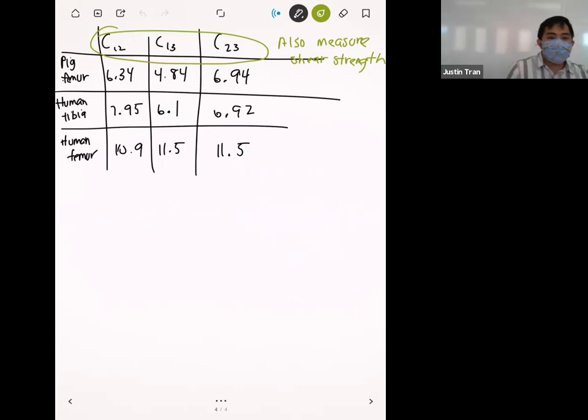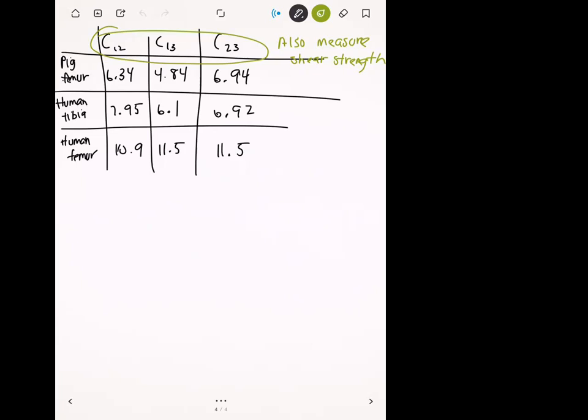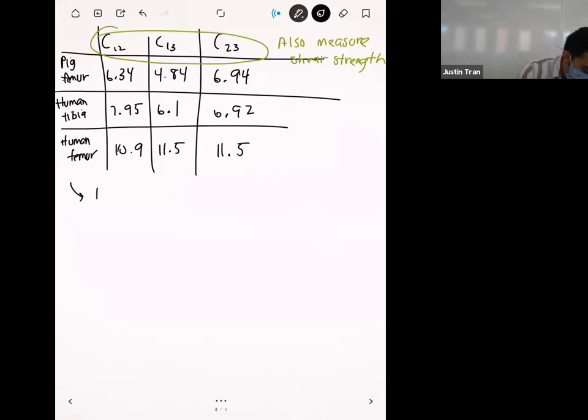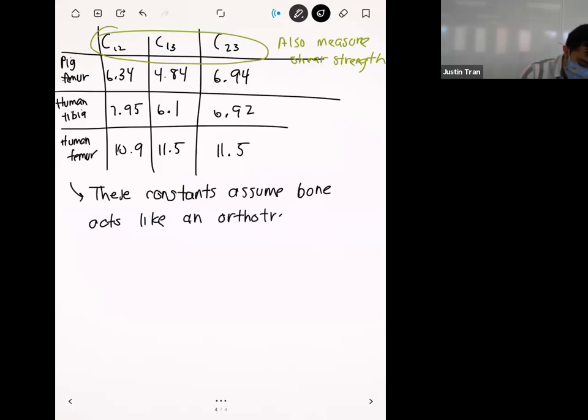All right, any other questions on this? Okay. And so remember, these constants here are for an orthotropic material. Remember, orthotropic is often the material model that we use for wood. And this works great for wood because in wood you have a very defined fiber that you can follow. And then what you can do for wood is say that my fiber direction is going to be the same as the 3 direction.